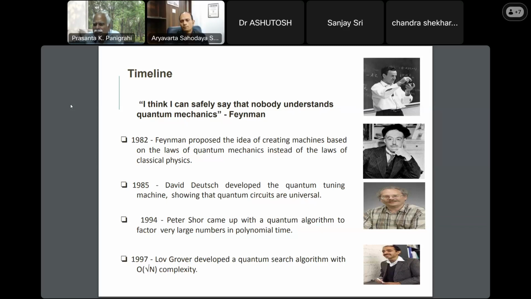And the 70s was the time when people found out that they cannot pack any more circuits. This so-called Moore's law, every 18 months you can double the amount of things which you can pack in a given size, was breaking down primarily because of heat. That led to a very fundamental understanding of generation of heat, that it arises because of non-reversible processes. And Professor Singh would remember in the early 60s there were papers by Landauer, which condensed matter people use extensively. He pointed out that loss of information is heat.